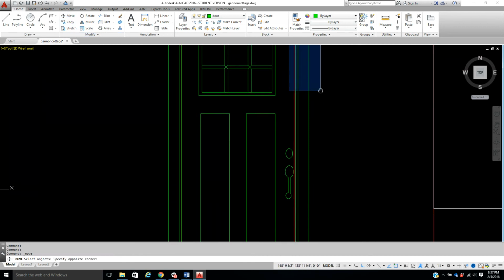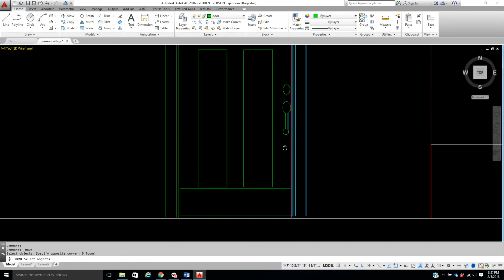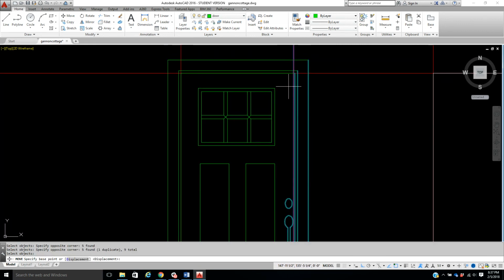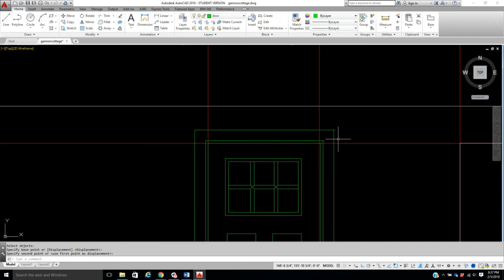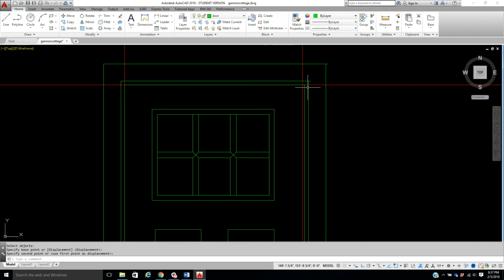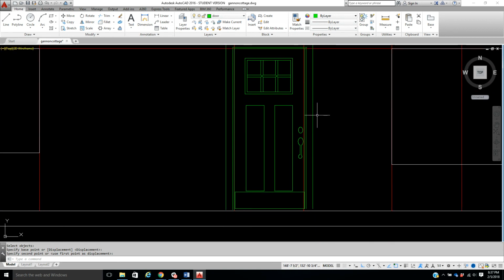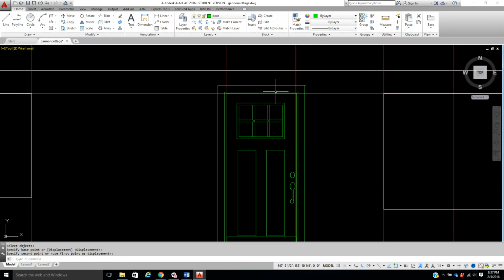Move. And I can come through here, select all this. Don't forget my little fancy stuff here. And I now can take it from here to here. Now it's just a matter of trimming. So that's where I'm at with this routine now. So there's my door. I just have to trim up the other area to it.